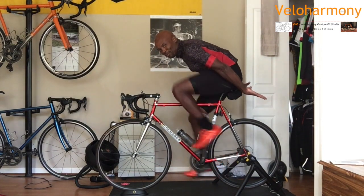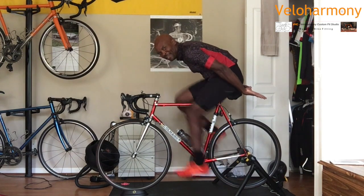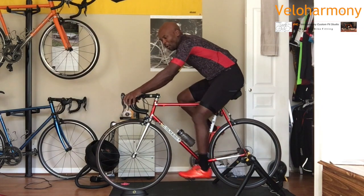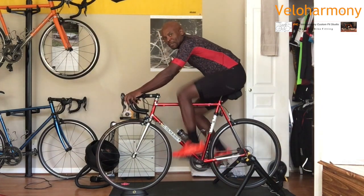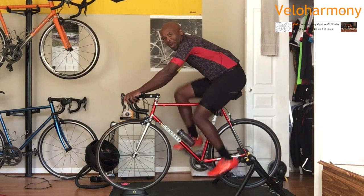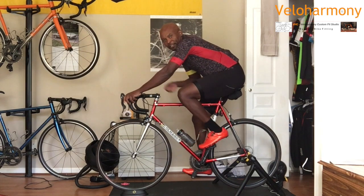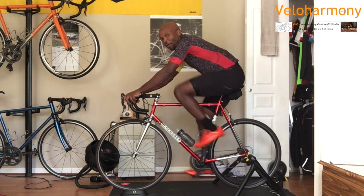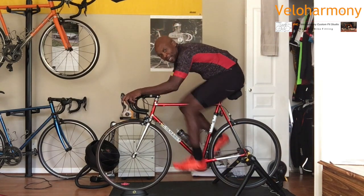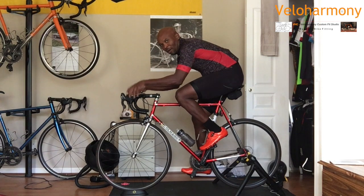When you're set up right, what keeps you on the saddle is your fit. It's like you holding the steering wheel in your car. You don't need to have a death grip on it. You don't need to have a lot of weight on it. Your weight is distributed between the saddle and your feet. And the harder you go, the weight transfers from the saddle to your feet. As you begin to really go hard, it transfers, and you basically unload the bars.